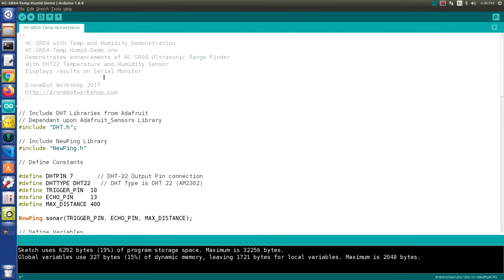Now here's a blast from the past. This is from the DroneBot Workshop back in 2017, and it was early 2017 because it was still HTTP and not HTTPS. So this was something I used in a video that I did much earlier on the HC-SR04. And if you'd like to learn more about the sensor or learn more about this sketch and some other sketches like it in detail, I would urge you to watch that video. But I'll go over some of the key components of this sketch.